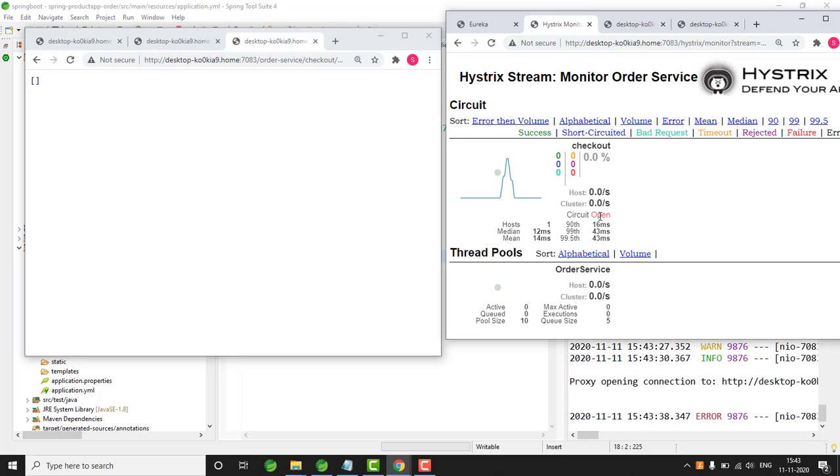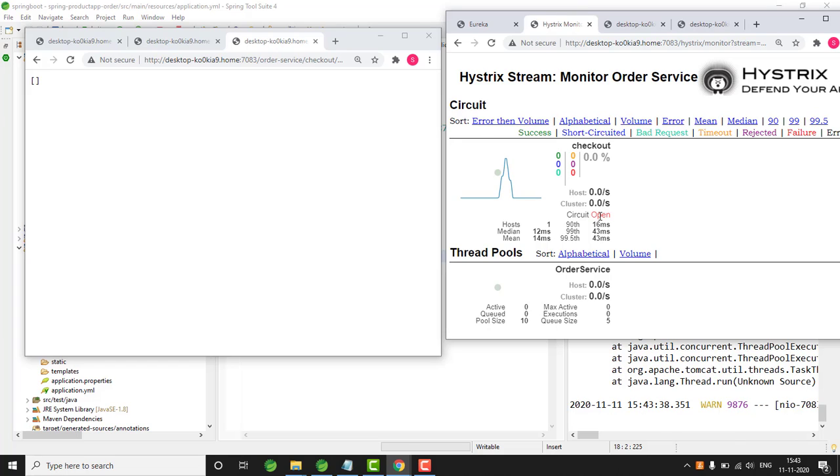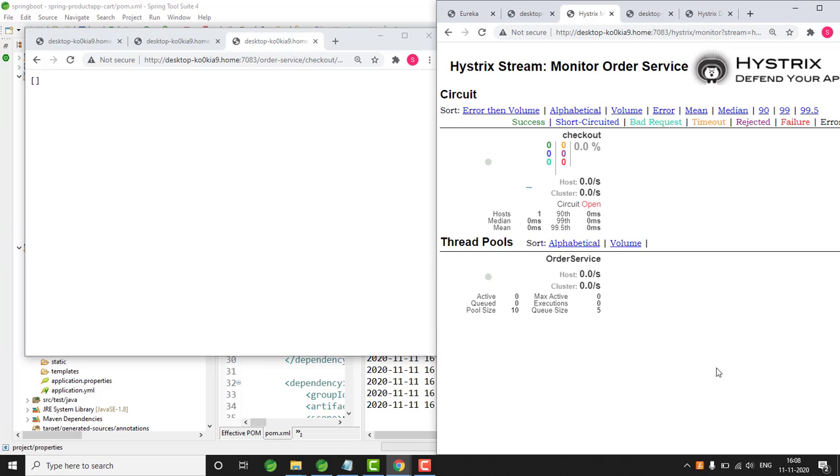But if the number of requests coming from service A to service B is more, at one particular point of time, the circuit breaks open. And it will take a period of time to come back to its normal scenario. Meaning to say that the circuit will be closed and again when you try to call, you will be getting the fallback method. This is how you use Hystrix Dashboard to monitor your application.